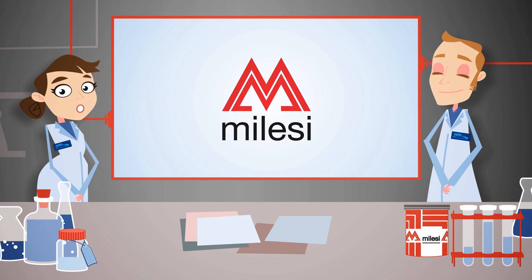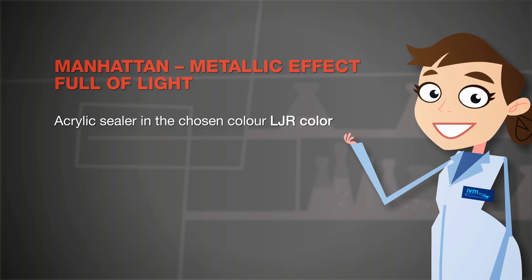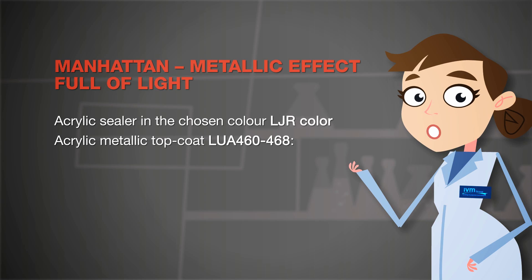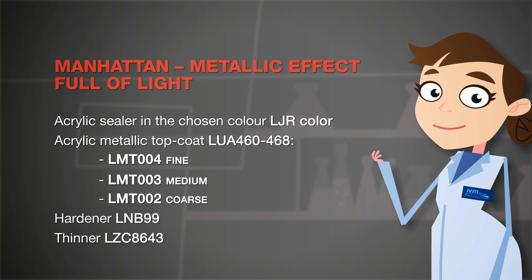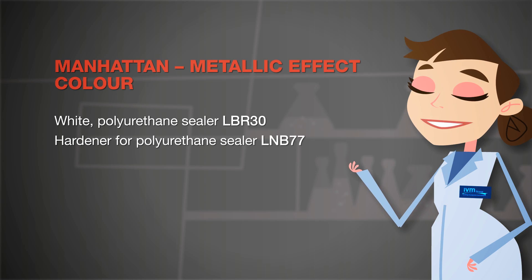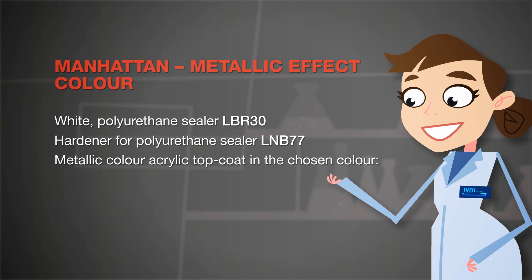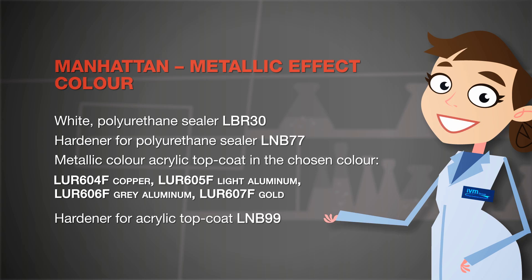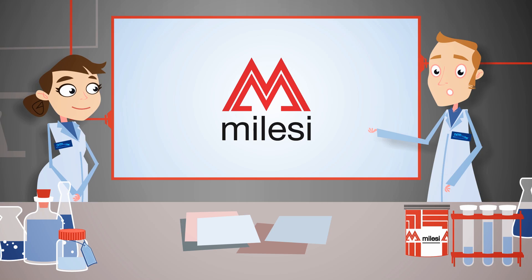The Manhattan effect has two variants full of light and colour. The first needs an acrylic sealer in the chosen colour, an acrylic metallic top coat in the chosen grain size — fine, medium, or coarse — then hardener and thinner. For the coloured variant, you will need a white polyurethane sealer, a hardener for polyurethane sealer, a metallic colour acrylic top coat in the chosen colour — copper, light or grey aluminium, or warm gold — hardener for acrylic top coat, and thinner. Let's start with the Manhattan light effect.